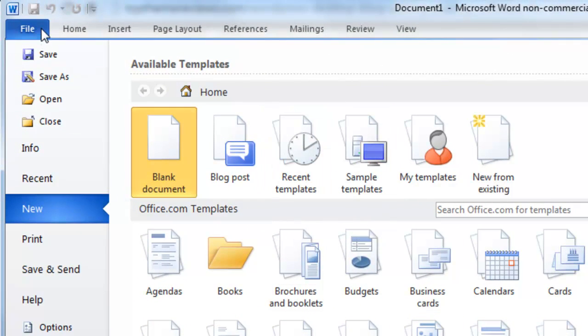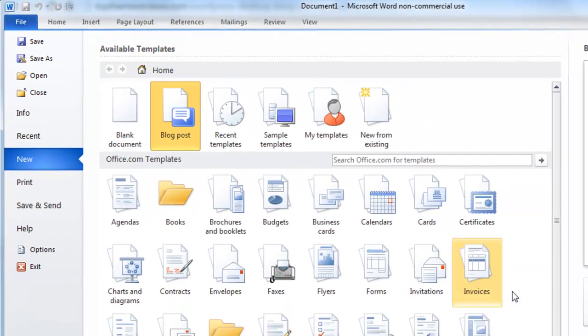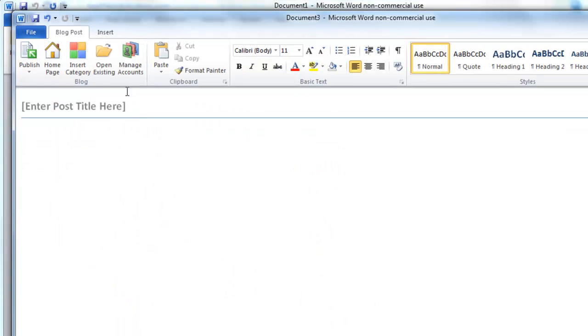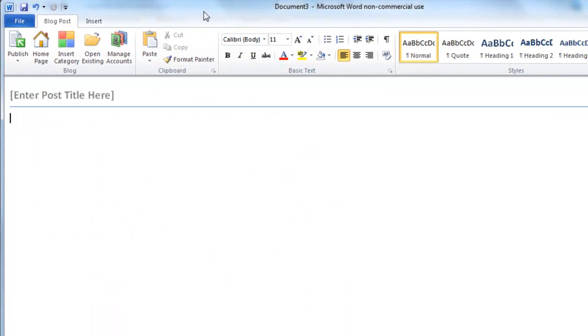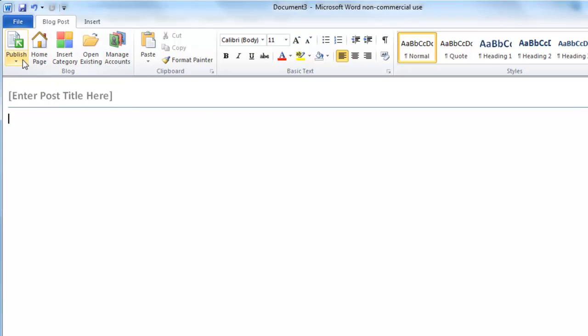So if you ever wanted to create a blog post, you go to File, New, and instead of hitting blank document, which is what we normally do, you hit blog post, then hit create. You'll have to actually link it to your blog first. That's a really easy process to do. And then you can publish it as a draft or publish it as a post. You can insert categories. Like I said, you can't insert tags from what I can tell. And you have all the same editing features that you do in Microsoft Word. So that is how you blog with Word.